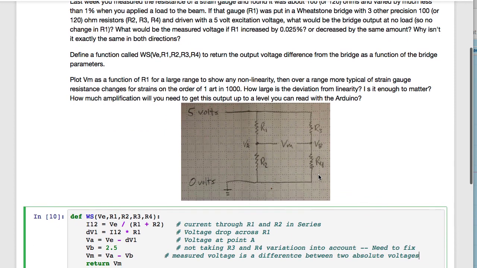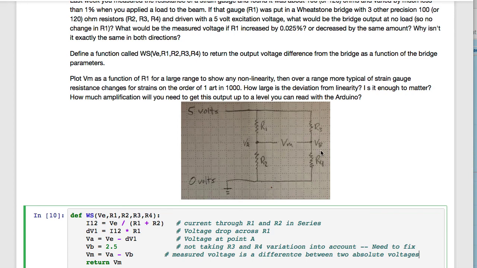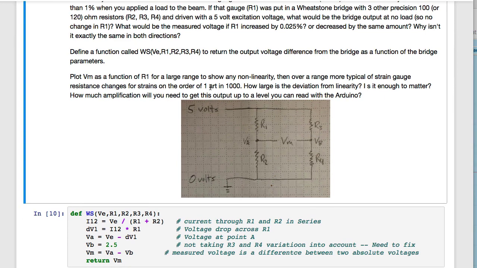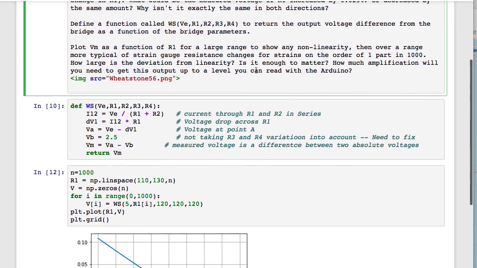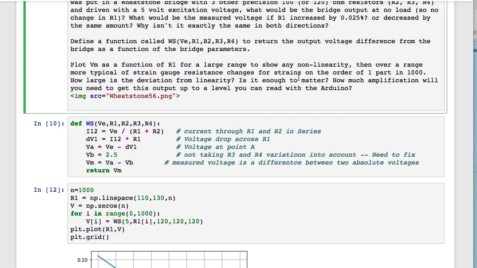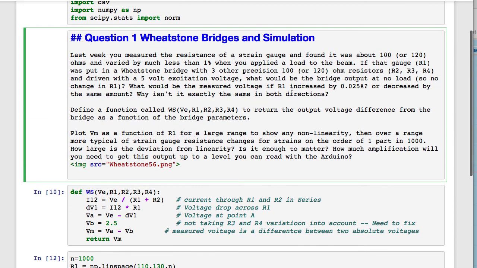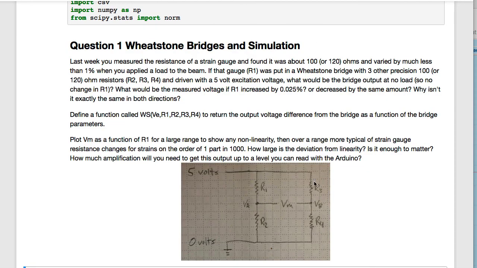Can we see any nonlinearity there? And then plot it for a more typical range over that should be 1 part in 1,000. So I'm fixing typos as I go along in these assignments because I'm trying to give you some stuff that's just being newly developed, and I apologize. We're getting it right as we go along.